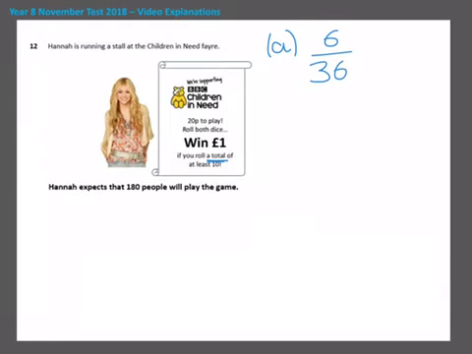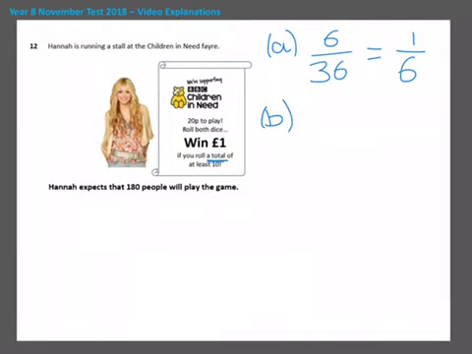Now, lots of you did the possibility space very nicely, but if you just did the possibility space and didn't then give this fraction, then you wouldn't have got the full marks. A couple of you then said that that equaled 1/6, which was an excellent simplification, which we would like, but if you just went straight to 1/6 without showing this first, then you didn't get enough marks to say that you'd actually shown where it had come from.